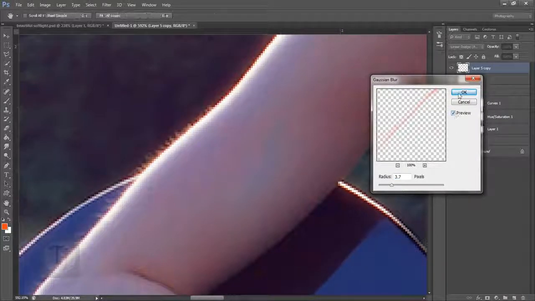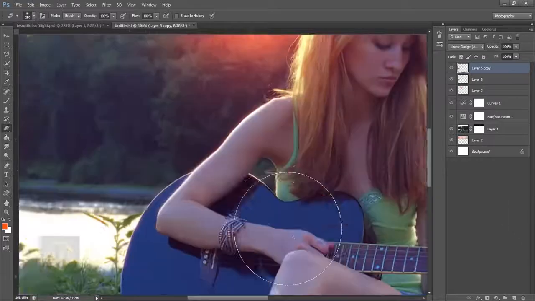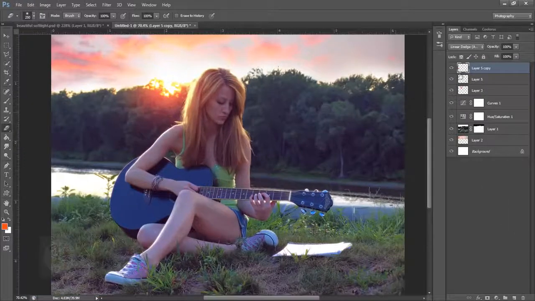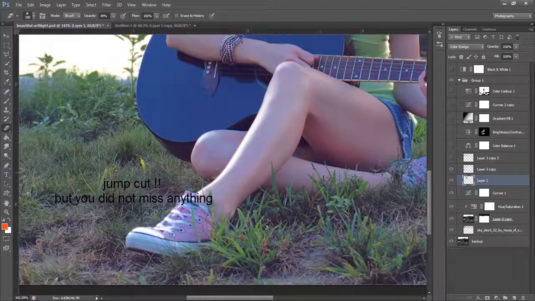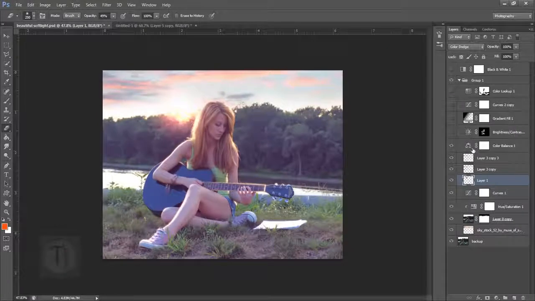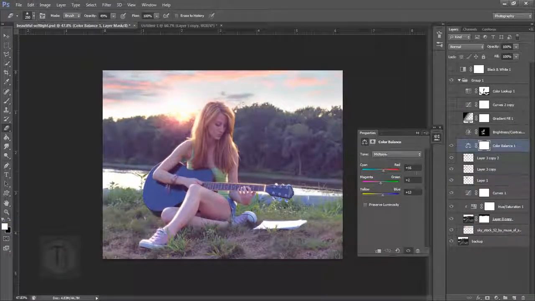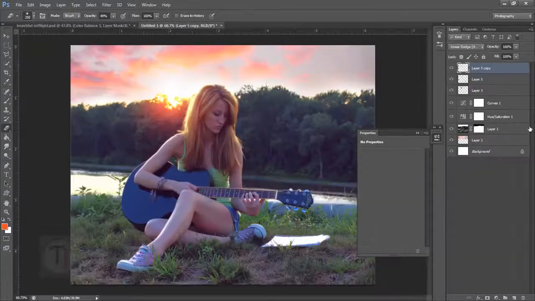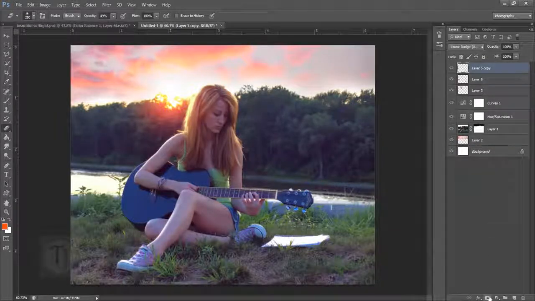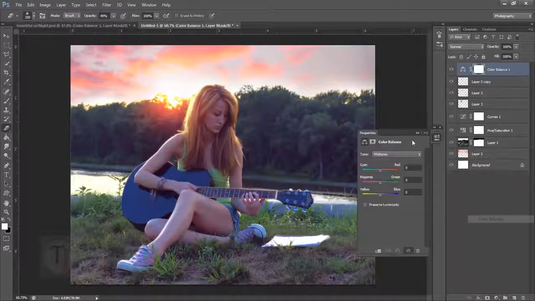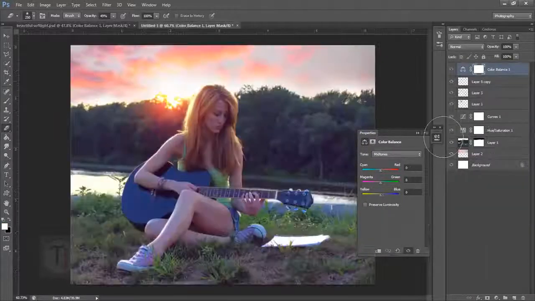This trick is really helpful to create rim lights. So in just 2 steps, look at the output. It looks awesome. After that, I'm gonna use a color balance layer, and in the color balance let's copy the numbers because we do not want to waste any time. So first of all, create a new layer and select color balance, and in the midtones, the numbers are 16, 2 and 13.